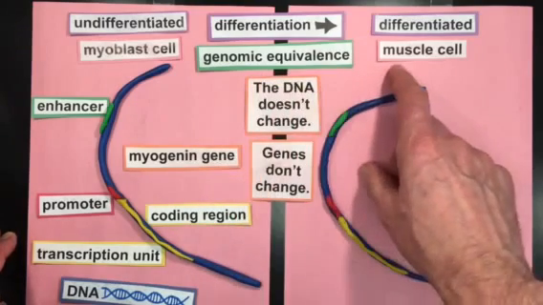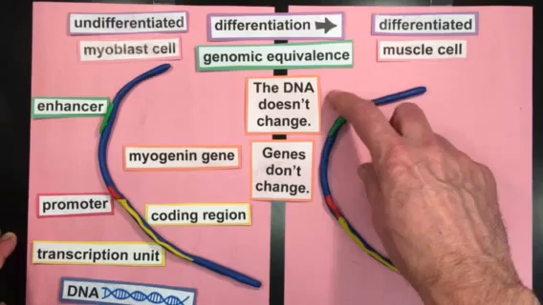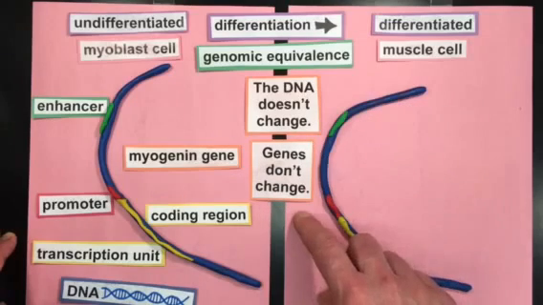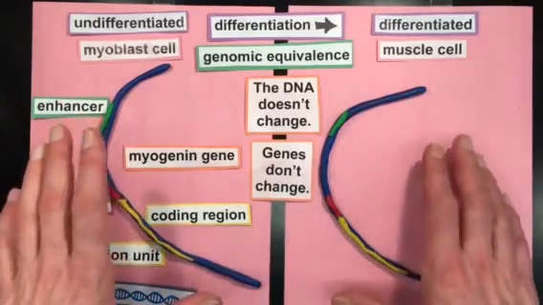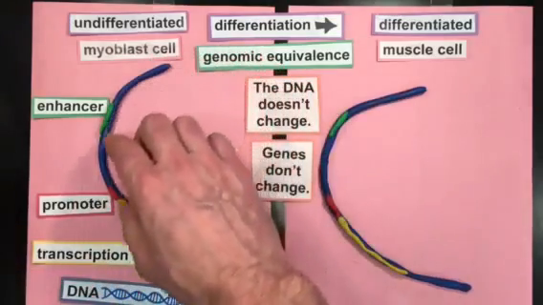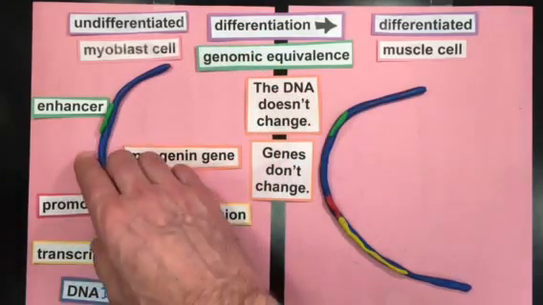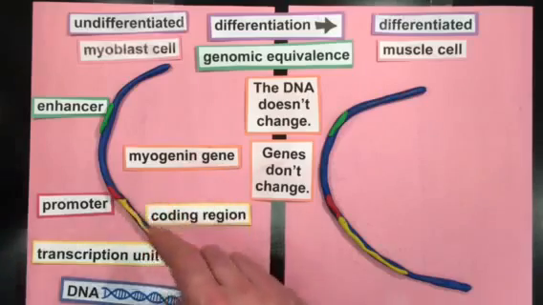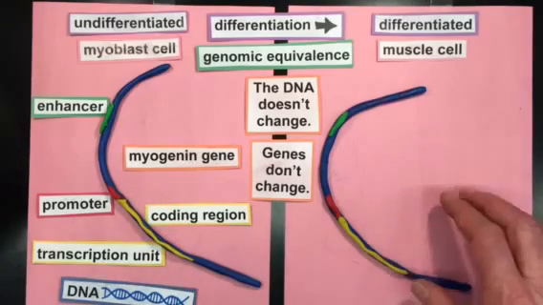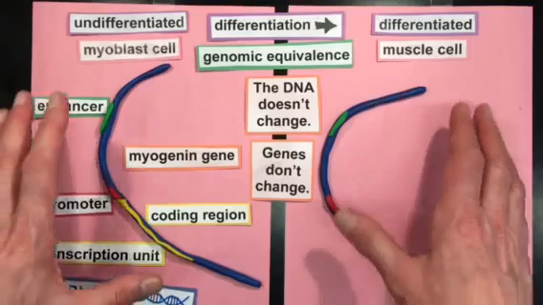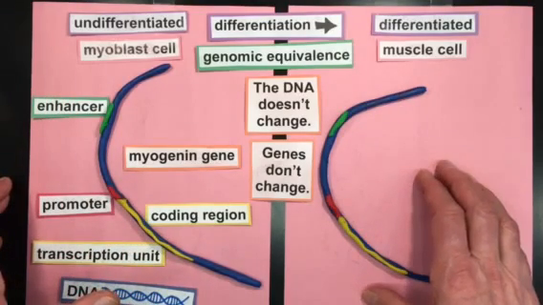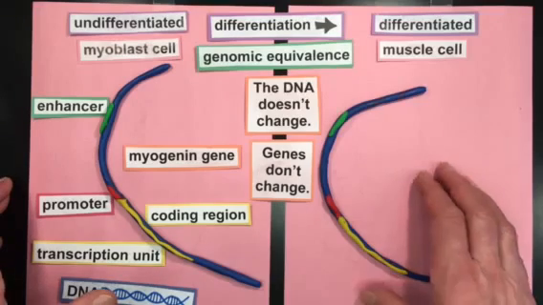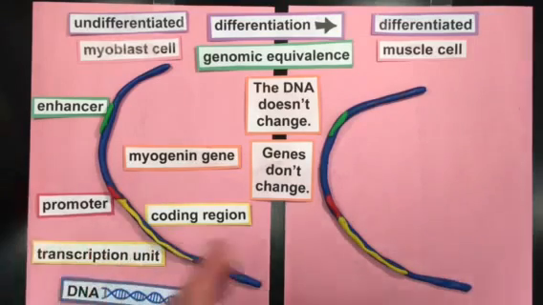Many changes occur during cell differentiation, but the DNA sequence doesn't change. Also, genes don't change. Genes are made of DNA and they don't change. So, the clay stays the same in each cell. That includes the parts of the gene, and these are all names of the parts of the DNA of a gene, and they don't change during cell differentiation. We're using clay because building physical models is a powerful way to help students learn science concepts. I'll jump ahead and show you that idea right now.